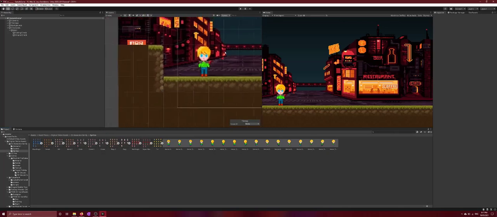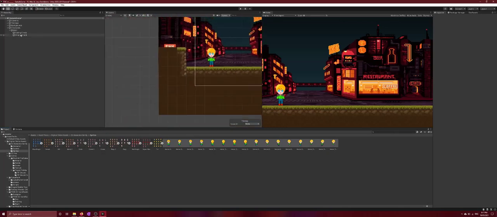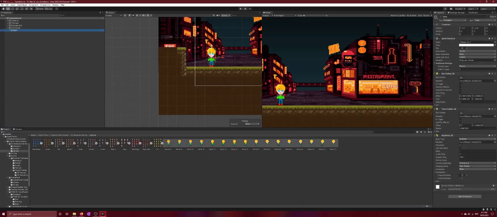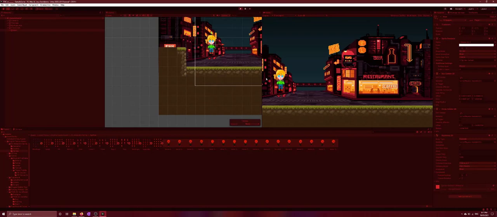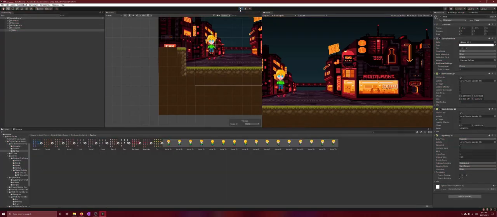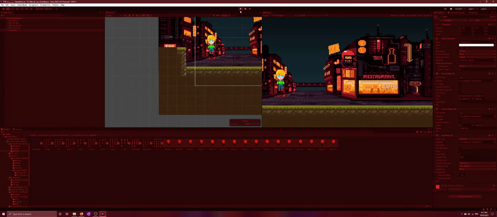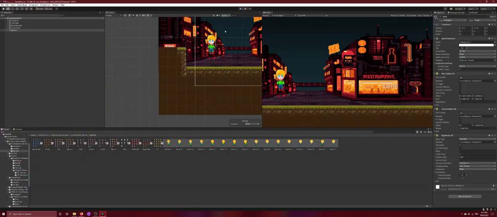Now what I want to say is I'm going to zoom out for a second. If I lift him up, click on our main character and move him up there and I press play, he falls to the ground. Mind the lag, it's just the jitter at the start of the game.